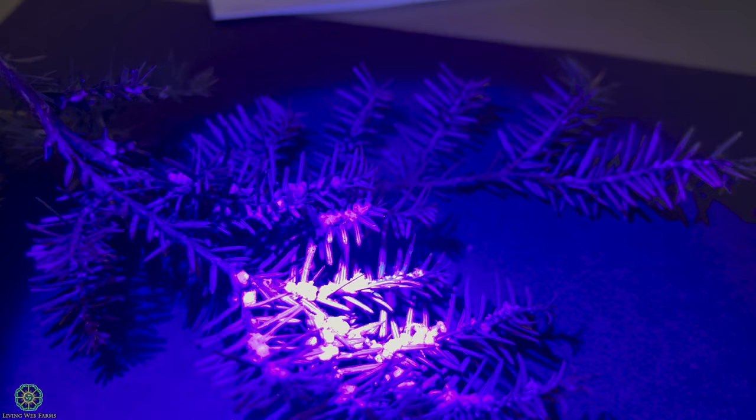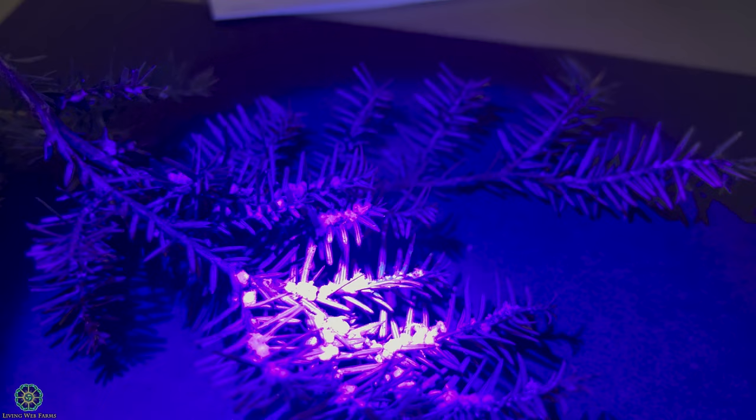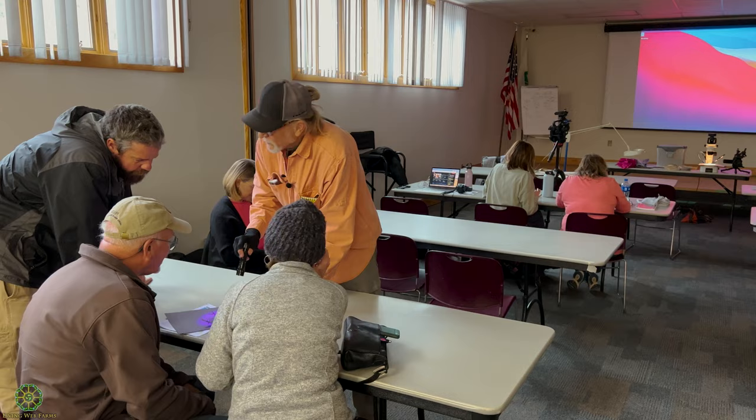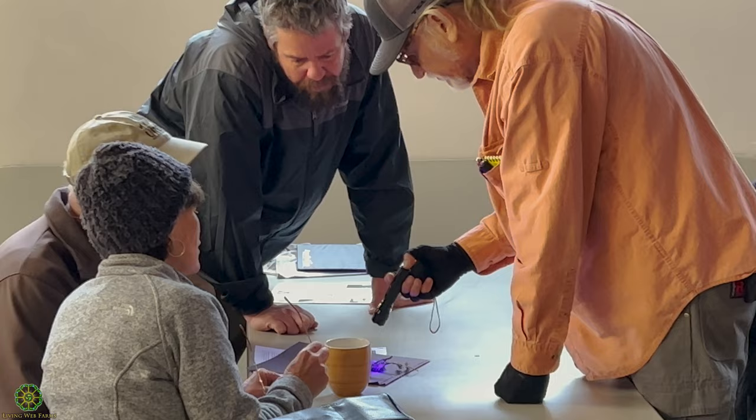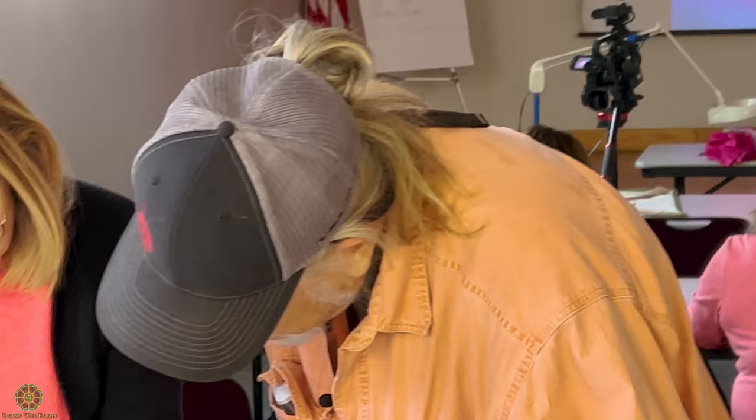A lot of those caterpillars, like Comstock, Sasser, and stuff like that, they all glow, so you can find them real quick. If you had them, you could spray with BT to kill your caterpillars. Where'd you get this black light, Doc? I ordered it — this is a detective black light, a one-watt detective ultraviolet, a crime scene flashlight. You want to go to 380 nanometers. I started buying black lights and half of them didn't work because they weren't low enough wavelength. 385 is good. If you get close to 400 nanometers, this stuff doesn't light up.